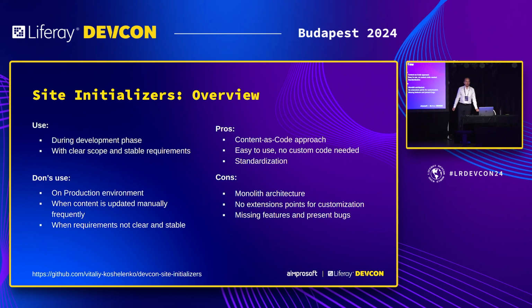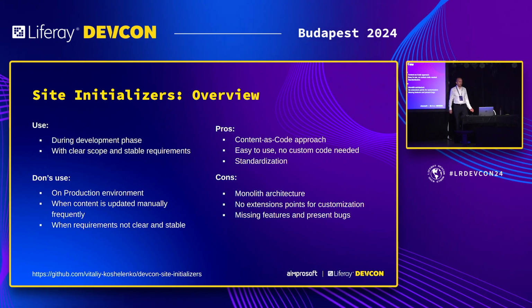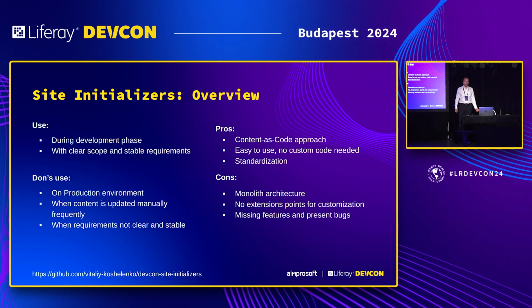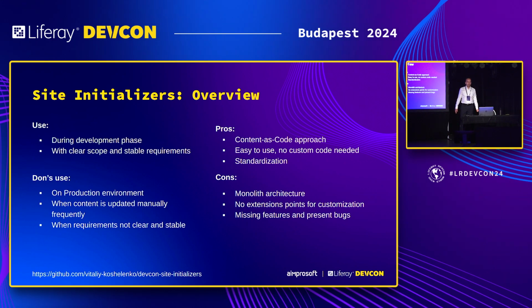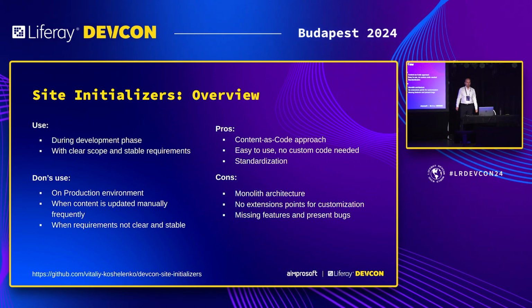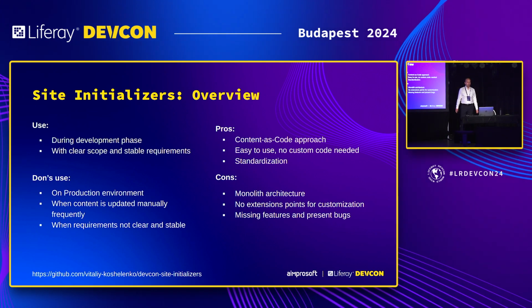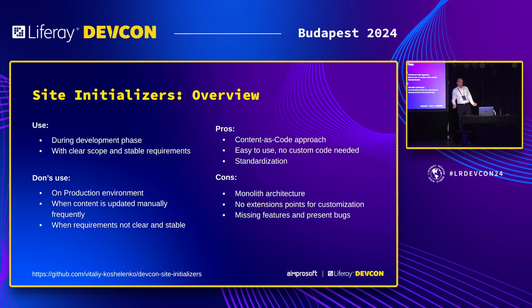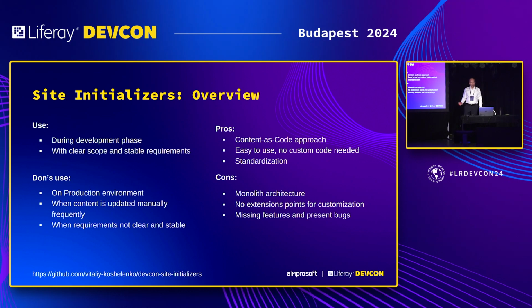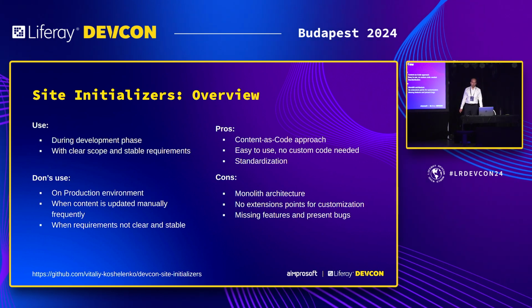As for benefits of site initializer, I can highlight its content-as-code nature, ease of use, that we don't need to write any custom code for it, and some kind of standardization between different projects. As for drawbacks, I can highlight the monolith architecture of this bundle site initializer and no possibility to customize it, and also missing features and present bugs. And the most important is the combination of these: it has some bugs and missing functionalities, but there is no clear way to introduce our customizations.